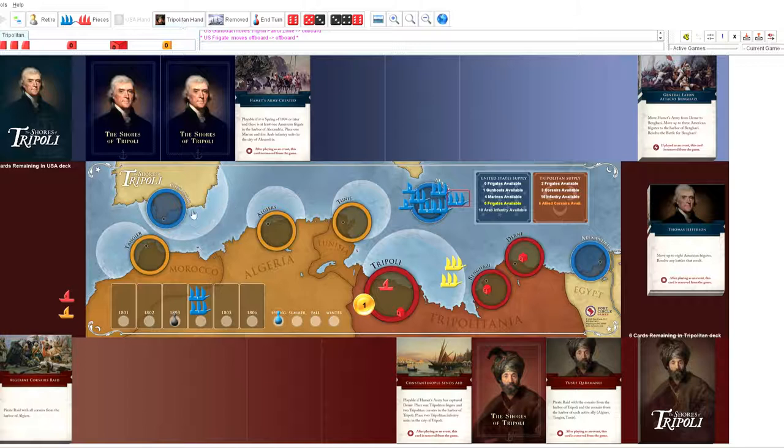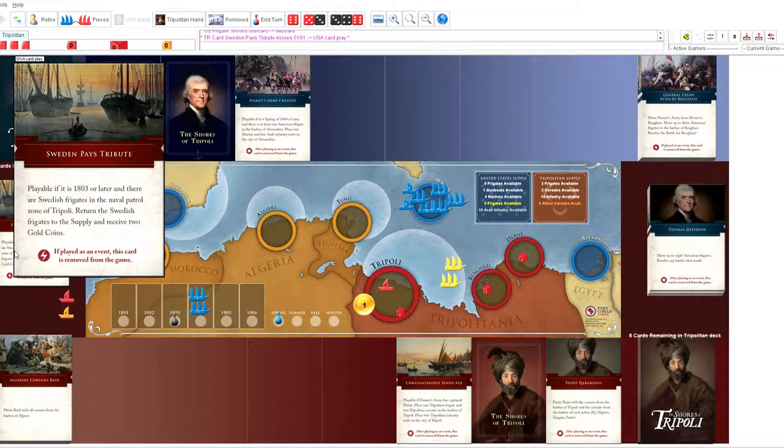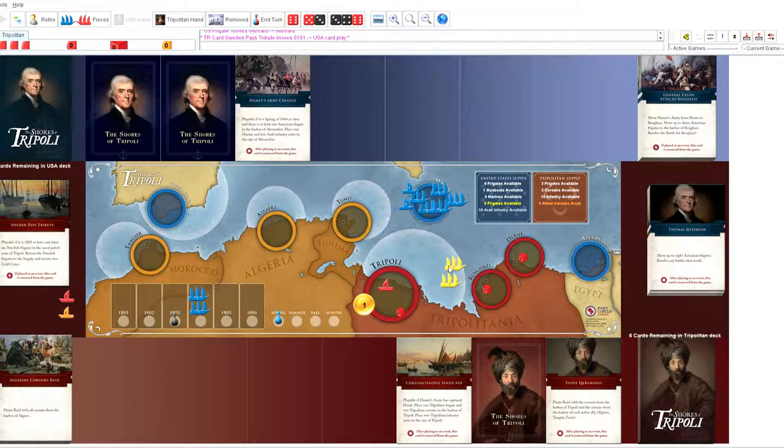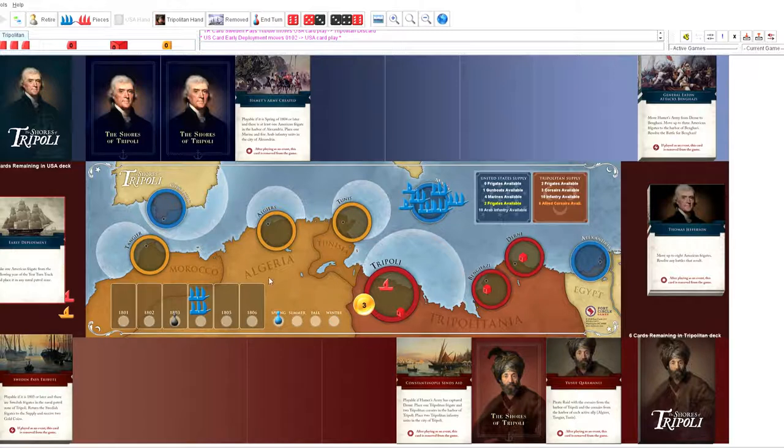So I'm going to make Sweden pay tribute. So it's 1803 or later, and there are Swedish frigates in my naval patrol zone, so I return them to the supply and receive 2 gold coins. Thank you very much for your patronage. All right. Let's take one American frigate from the next year and put it in a patrol zone. Oh, jeez. There you go.